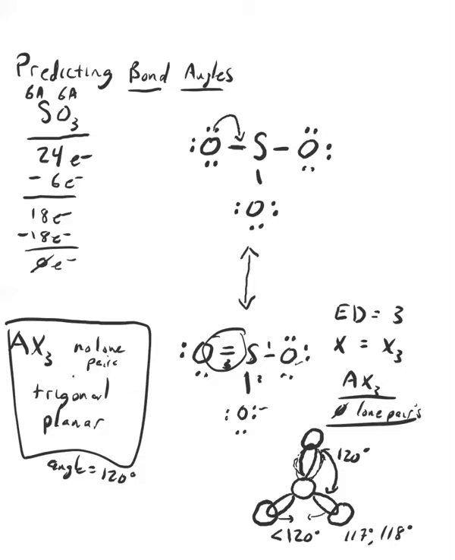Let's take a look at another one. Oh, here's a good one. Okay, same thing. This one's PCl4 plus. Okay, and then for that previous example, you would just put 120. You don't have to worry about the 118, 117. It's essentially 120. That's the angle that you could report there. Okay, so here's PCl4 plus.